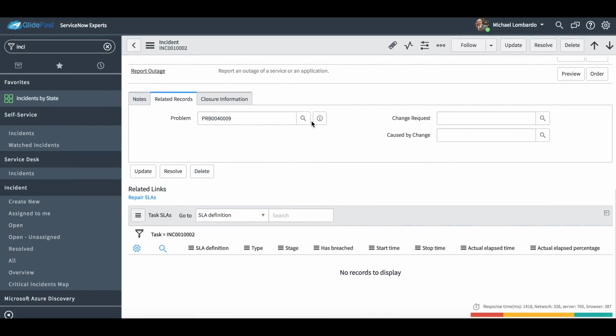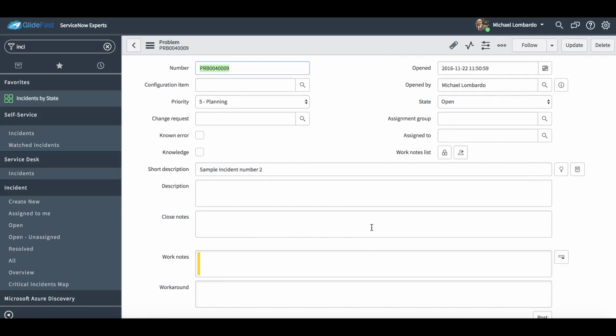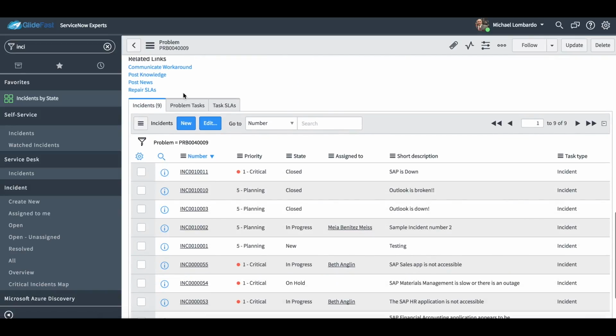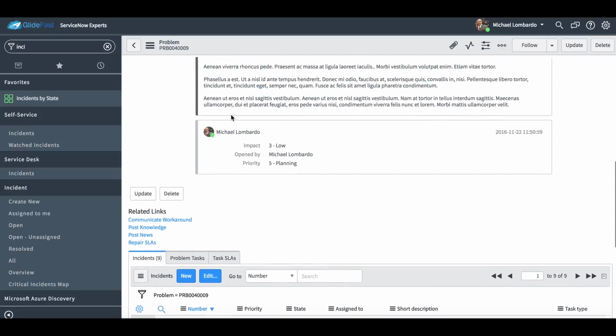It actually took me back to the incident, but let me go back to that problem. So just by hitting post knowledge, we automatically create a knowledge article. Maybe we want that communicated to our end users, and it does go into a draft state out of the box. So you do have the ability to modify and go through your typical knowledge management process of approvals and whatnot.